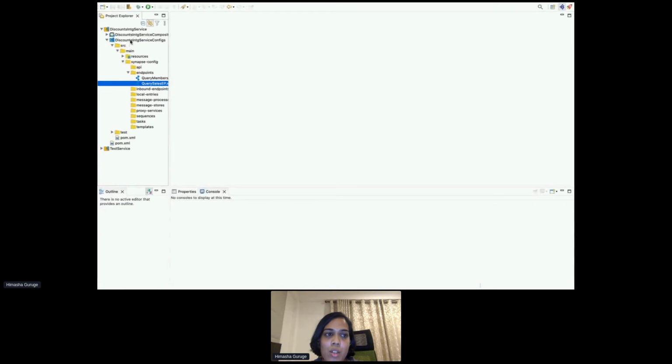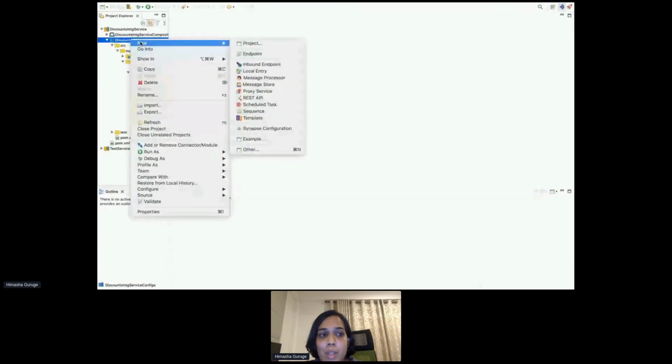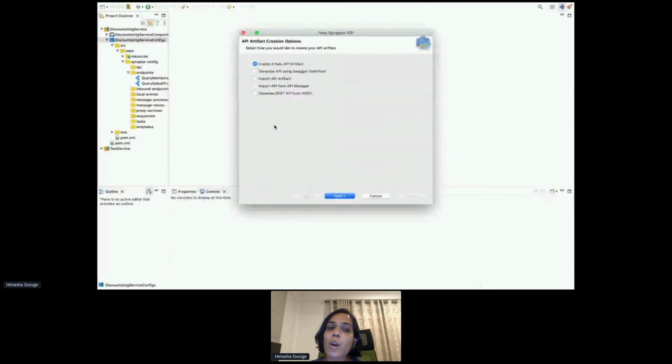So a typical integration, the backend engineer or an integration developer can create a REST API, and there are multiple options on how you can create a REST API. So right now I'm going to say import the API from API Manager.